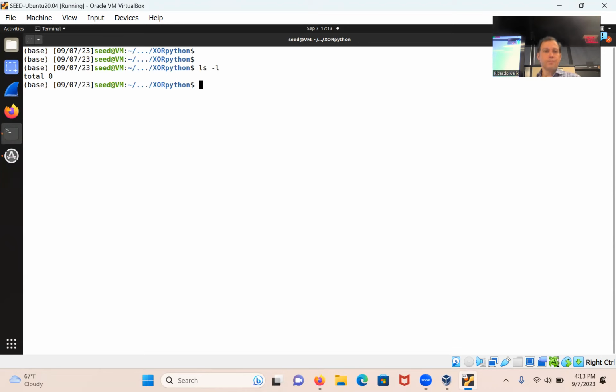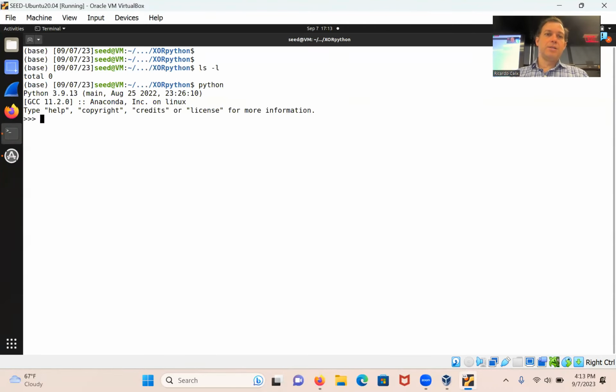Yeah. All right, so let's bring up the Python interpreter first, just to take a look. So that's the Python interpreter. So what we're saying is, if caret is this symbol, it's usually key number 6 on your keyboard. If you do 0 caret 0, it gives you 0. If you do 1 caret 1, it gives you 0.